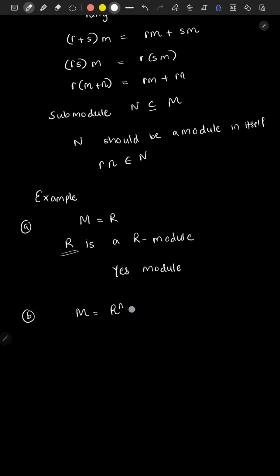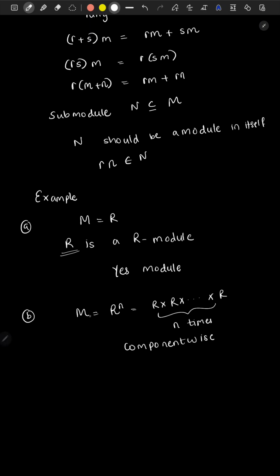In fact, I can go a step further and say, what about M equals R^n, where R^n is the product which equals R cross R cross and so on. This is the n-fold ring product, where every operation is defined component-wise. So addition of two elements in the ring, and if you multiply two elements, they multiply in a component-wise manner. Okay, so is this a module?